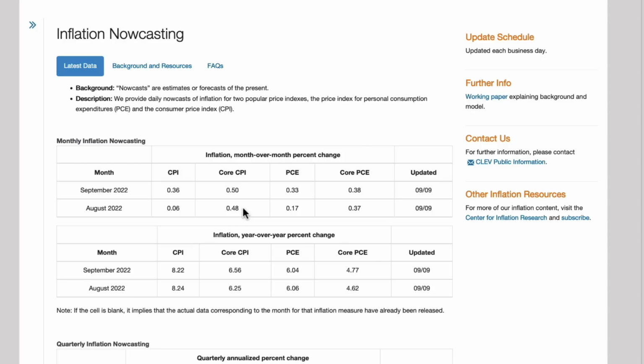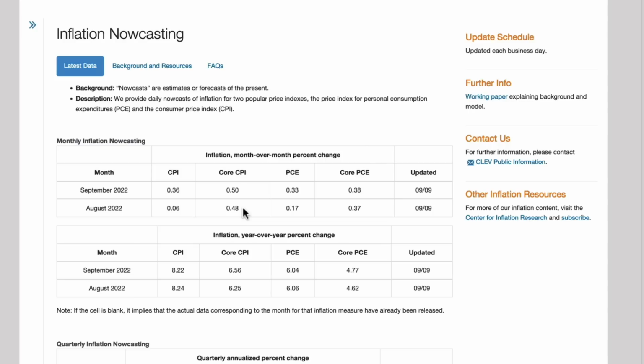So if I annualize that, I get 5.9% on core. That's a one month annualized. That's way too high. You know that if that comes out, that should be a negative for the market. But are they going to attach themselves to headline, or is the market going to attach itself to core? Now, if you do get this and you sell off, it's because the market is paying attention to core.